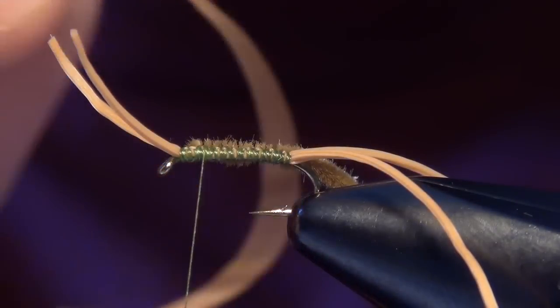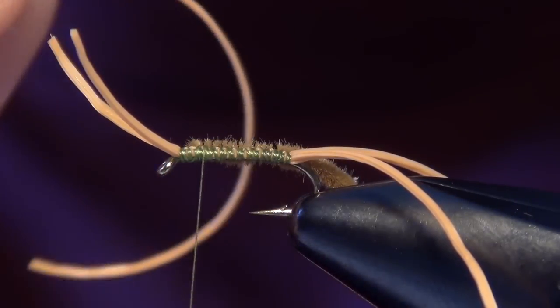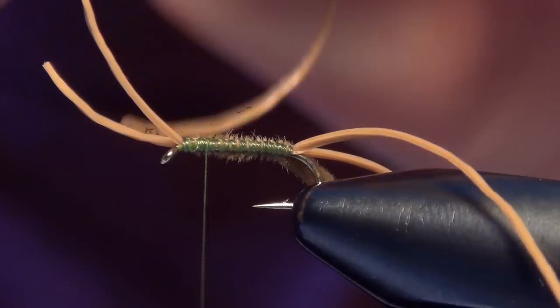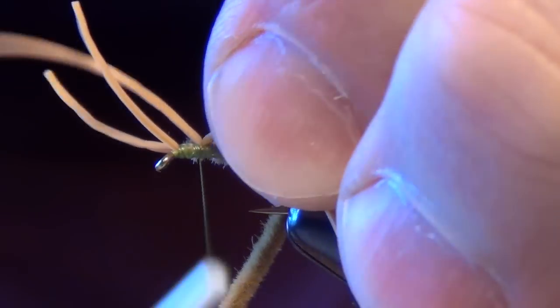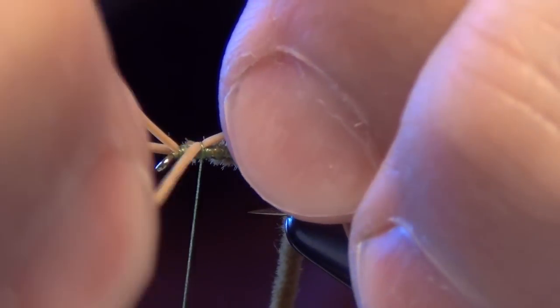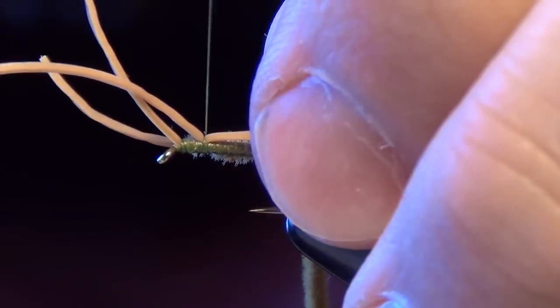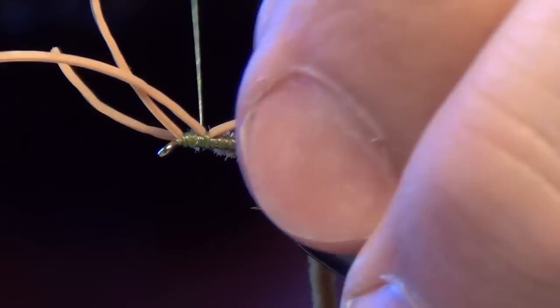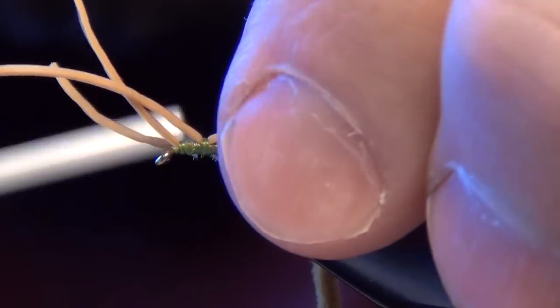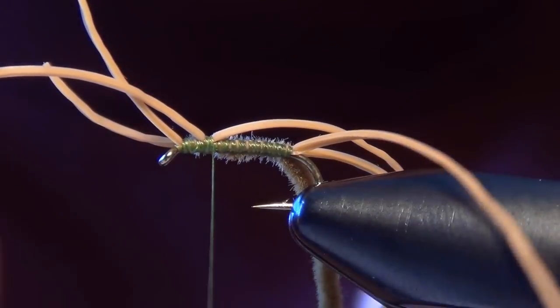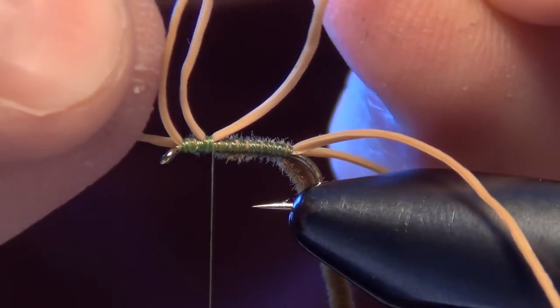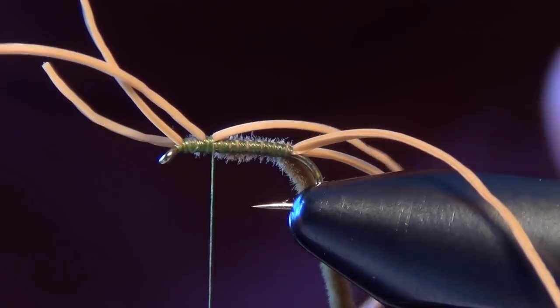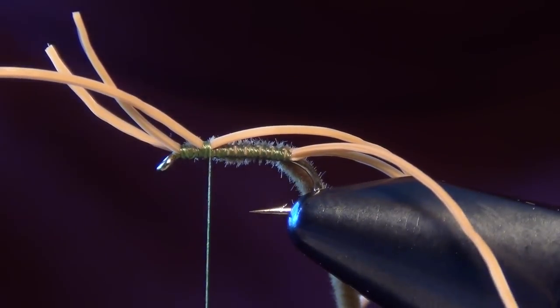This time, you can see I have the curve of the Lifeflex. I'm going to tie it so that the curve faces inward on the body, kind of the opposite of what you did with the antennae and the tail. This will keep the legs from splaying together. If I curved them in and tied them in, they'd both splay and mash each other together. So this way, they kind of keep themselves apart.